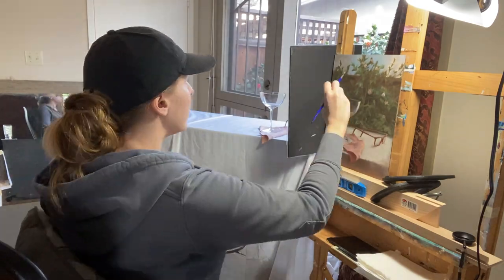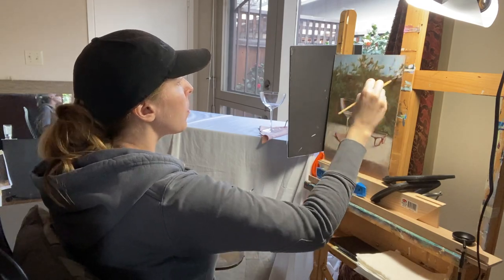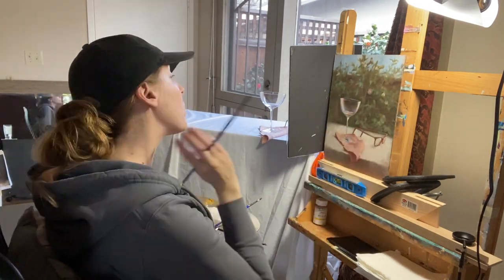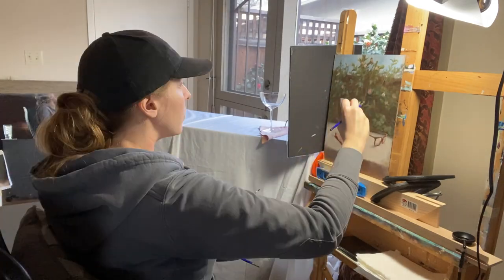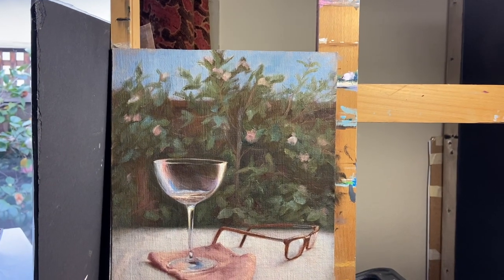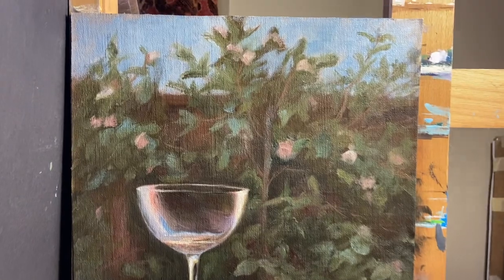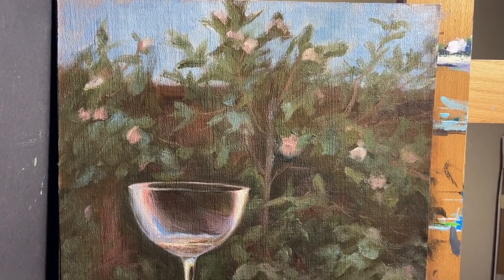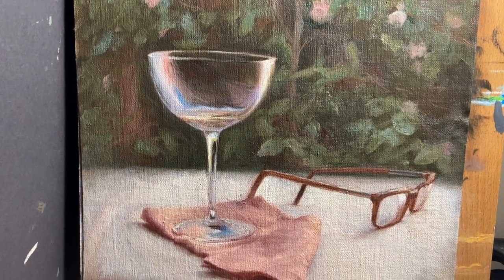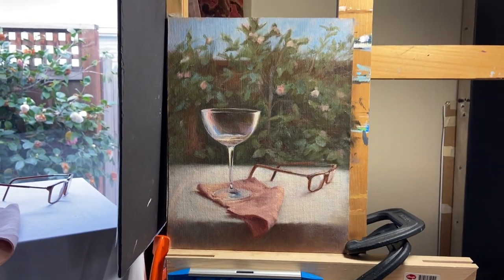With the top part of the fence, I mentioned before that I didn't know exactly how I was going to handle it. In real life the top part of the fence is crisscrossing lattice, but I thought that geometrical pattern would be too distracting and too much contrast — too distracting from the objects on the table, which are the subject. So instead I have it being a clear sky, which I'm making up, because actually through the lattice instead of seeing sky I see my neighbor's house.